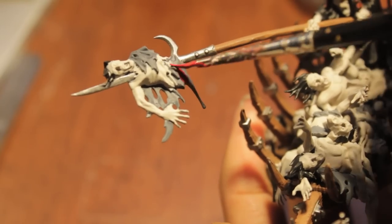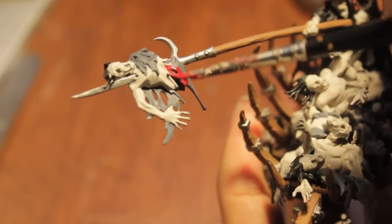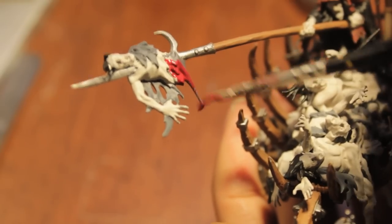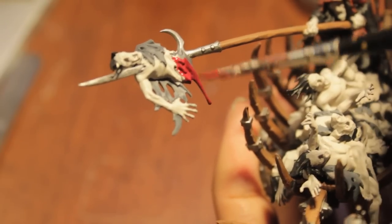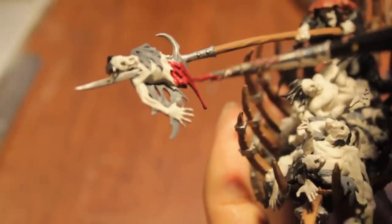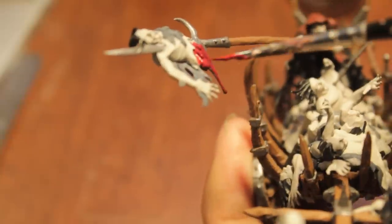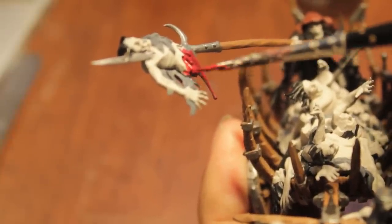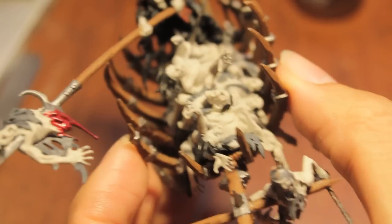So with this guy, you have to decide what you want to be gore and entrails and blood and guts, and what you want to be his jacket or his shirt that got ripped open. So that's what I did. You paint one as whatever color you're using for clothing, for example, Adeptus Battlegrey for me. And the rest you'll paint in red gore.